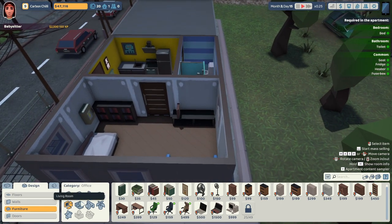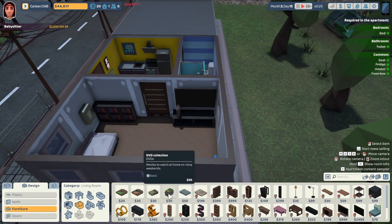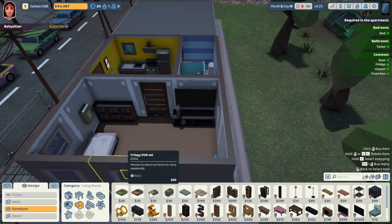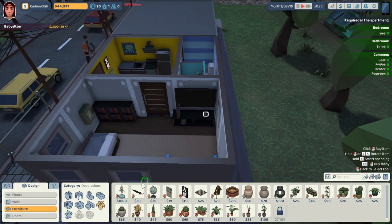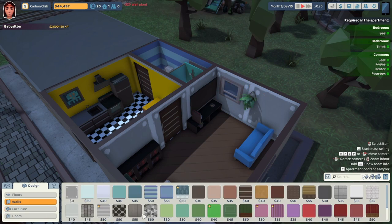Looking nice, looking good. So now we want a TV, living room. 2000, gone. We can stretch to that. And we'll have some DVDs here. Can we get two in? No, okay. And I want some games. Now let's have a plant, like a little small cactus. And I want two of these. No. We'll have another hanging plant on the wall. Yeah. Perfect. Now, let's get the walls done.